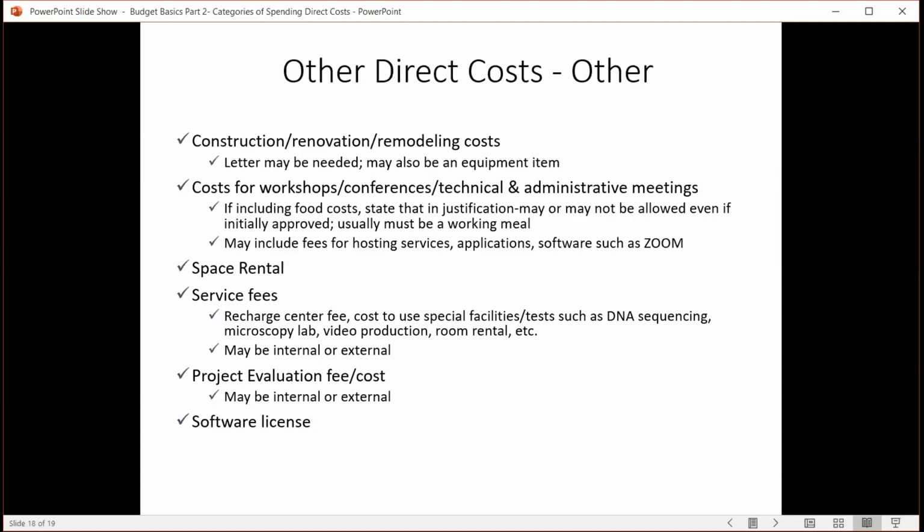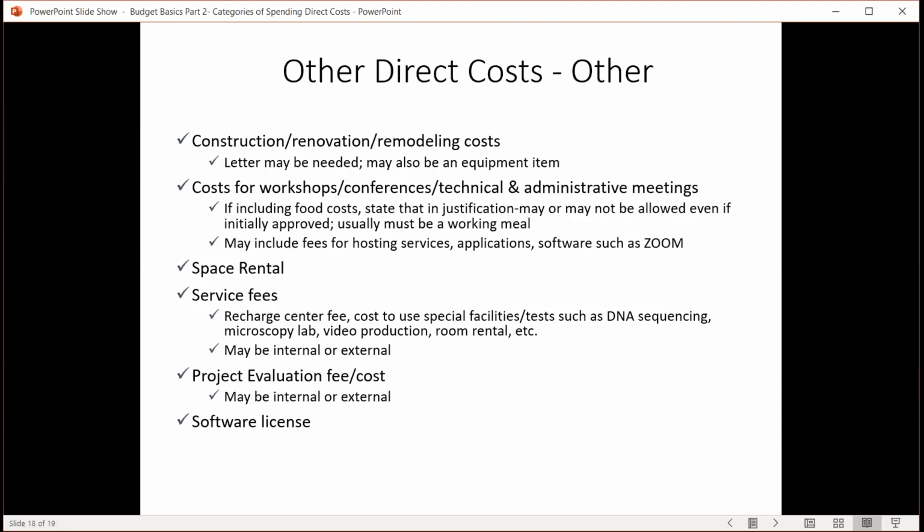And know that even though the sponsor approves them, when it comes time to spend it, you may want to recheck with the sponsor and ensure that they're still on board with it, because we have had a couple of cases where it was stated in the budget justification that food costs were incurred, and then when the spending took place, the sponsor came back and said, no, we never allow food costs. Sorry, we made a mistake and didn't catch that. You had it in your budget justification.